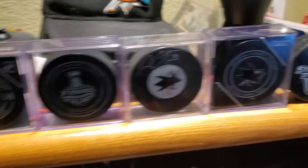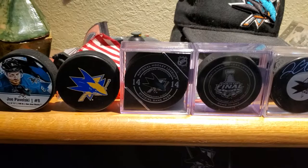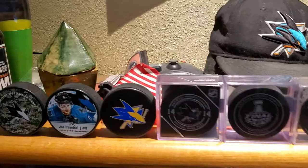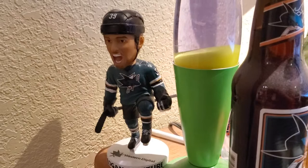After that it's the playoffs, and I'm feeling better about our chances against Vegas than I was last year. One thing I didn't mention in my last puck collection video is that I have a Logan Couture bobblehead, which I got last year at the Sharks Oilers game on my birthday. Pretty cool — hard to believe how many years it's been since I got that.